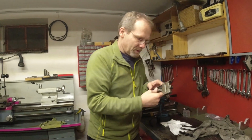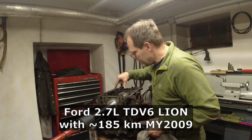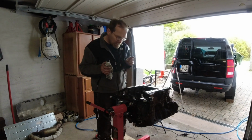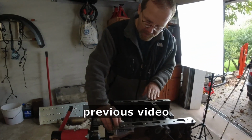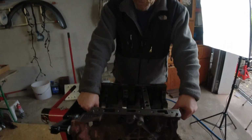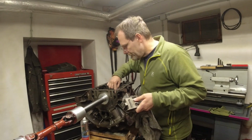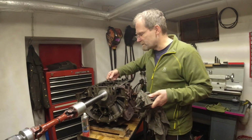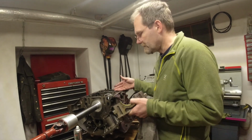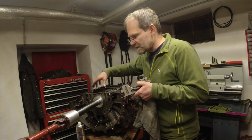Okay. So, on Fabian's engine block, only the two inner mains got destroyed, as I showed you before. Now there is one unique scenario here, which I think makes it possible for me to do the boring of this engine myself, and that is that the front and rear mains are still in perfect condition. Destroyed means the bearing races started to spin around. They seized up and they destroyed the crankshaft, and in the case of a Land Rover, because Land Rover owners have more money, it also destroys the engine block.